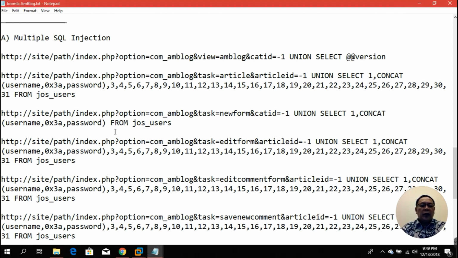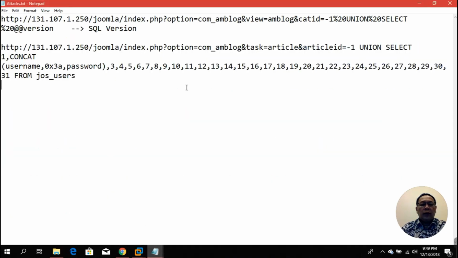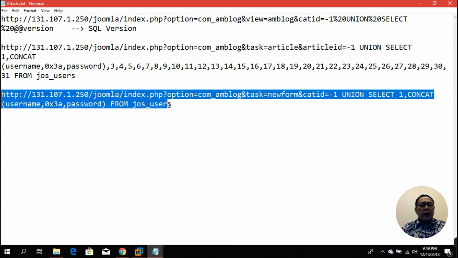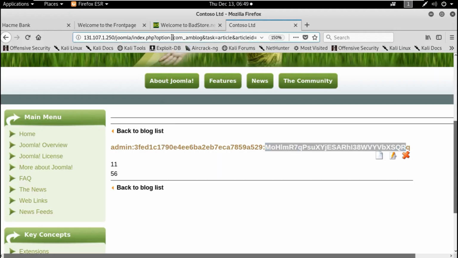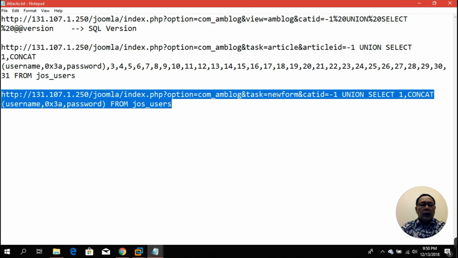to test our vulnerabilities. And even the third one here, I'll just change this one, put it here. It becomes the third line. So again, I need to copy this one and copy this one all to this one, and let's try pasting this one to our browser. Let's see what we got here. Nothing shown. Looks like it's not really running well, although it says that it's supposed to run.